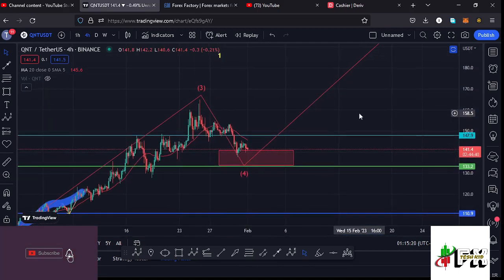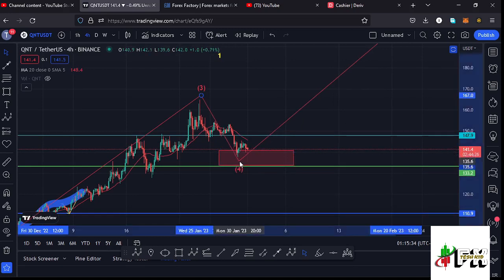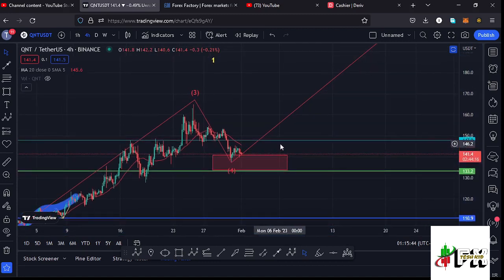But we also need to have in mind that having managed to get into this red target area between the Fib level 0.382 and the Fib level 0.5, there are chances of having seen the low for this wave 4 at around the $137.2 mark, and whatever we are seeing over here could be the start of a bounce to the upside in the formation of that wave 5.